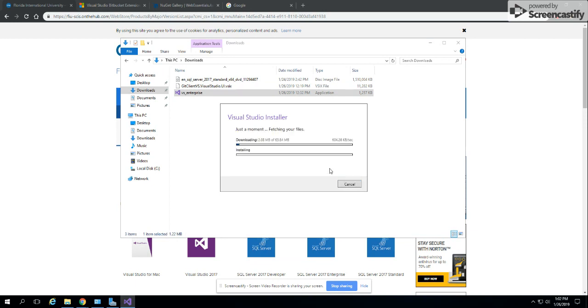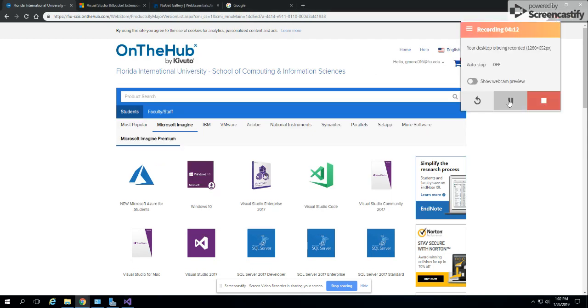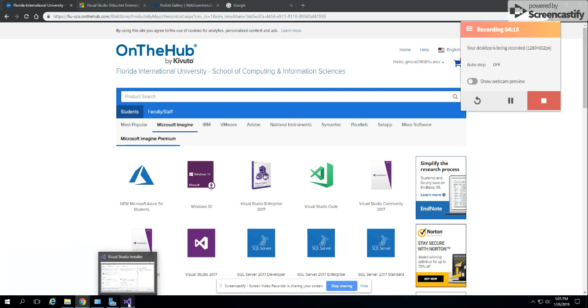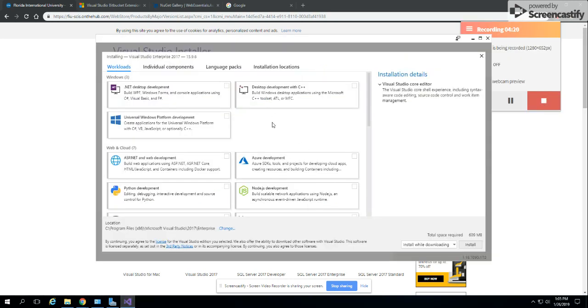It's going to start downloading all the needed components. Okay, so the installation is finished. So we're gonna see the actual installer working now.